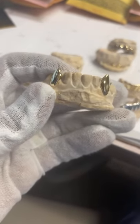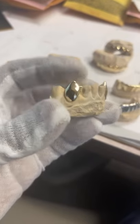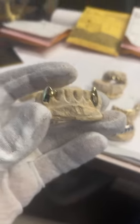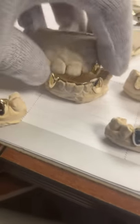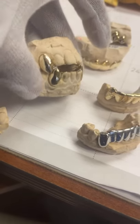Because after the movie, I had a lot of people ask, hey man, could you make them Killmonger grills? And I didn't see it yet. But then I saw it. I was like, oh man, he's just wearing fangs. So yeah, this is just like Killmonger's. Them bottom two, Michael B. Jordan was wearing that in the Black Panther movie.